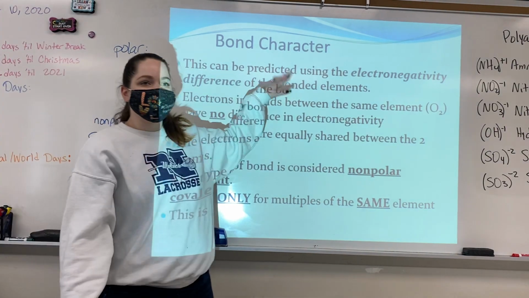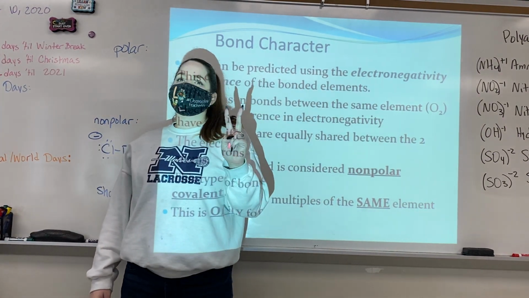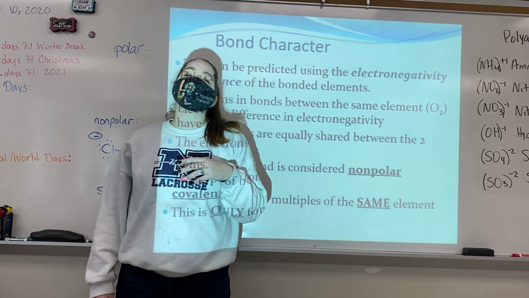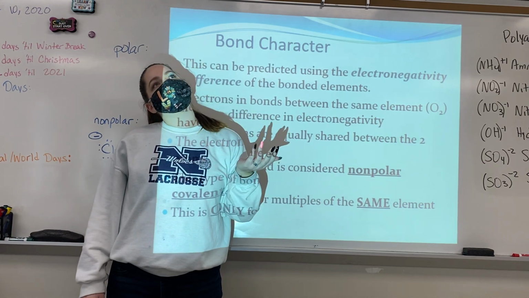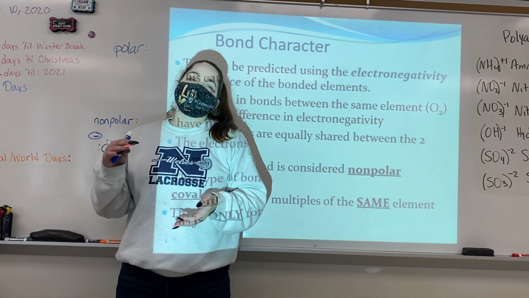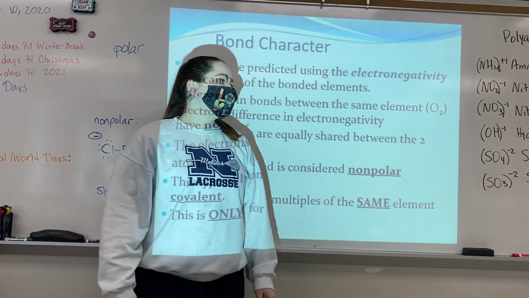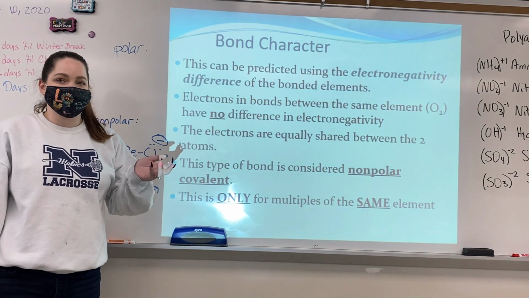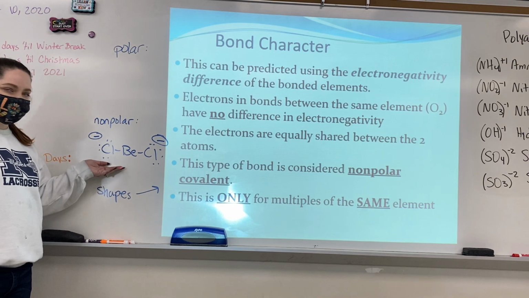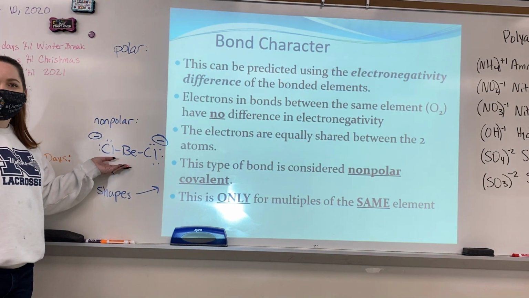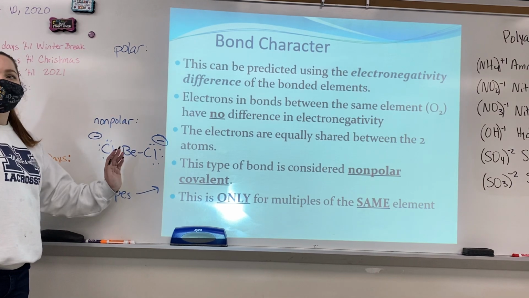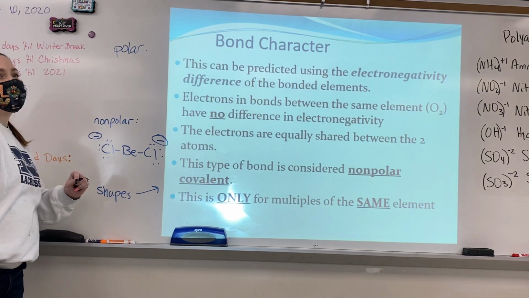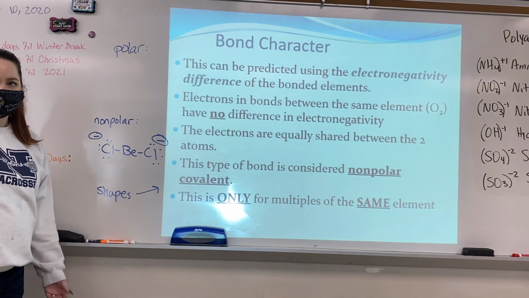Okay. So don't write any of this down. Listen to what I'm going to say. So there's 2 ways that you can figure out if something is polar or nonpolar. One of them is you can look at the electronegativity of all the atoms and see which one is more electronegative, and there's a chart with a bunch of numbers you can look at to figure it out. But what I think is easier, because the chart of the numbers is not given to you and you have to memorize it, is just this. If you draw the Lewis dot structure and look at where your signs are, then you can see if it's polar or nonpolar. If you have the same sign, then it's nonpolar. If you have different signs, then it's polar. That's all you have to do.